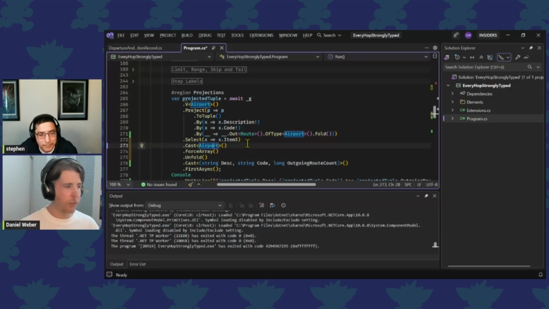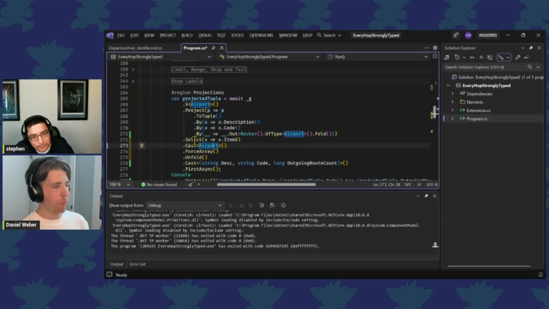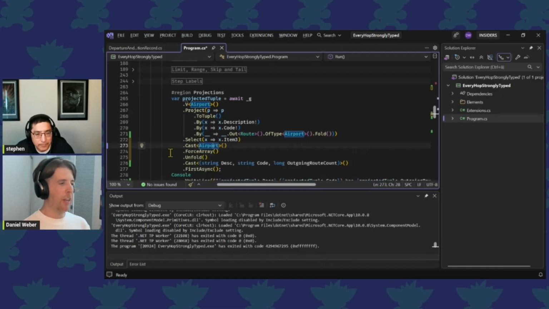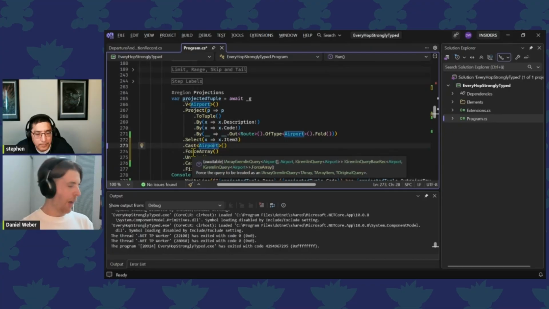You're not losing anything. You're just telling Gremlinq, hey, look, I know you're thinking you got an element type of airport array, but cast it down to an airport, but force it to be an array. I realize this is, for historical reasons, it maybe should go the other way, where you would force it to be an array.